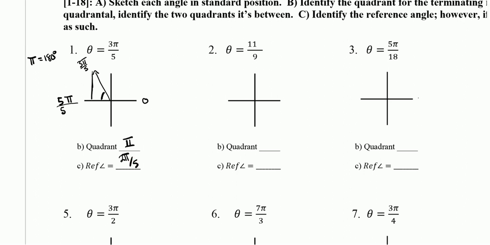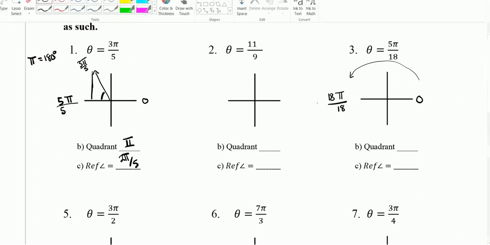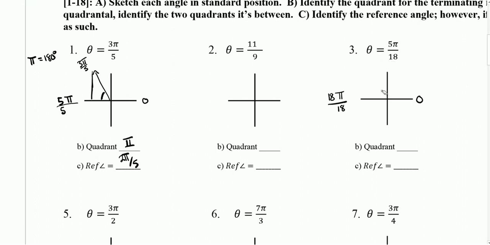Let's try this again with number 3. So 0 degrees, also 0 radians at that location. Moving counterclockwise, we have pi radians, but I want a common denominator, which is 18, to our angle that we're after. So this is multiply top and bottom by 18, and I get 18 pi over 18. So now I gotta find the location of 5 pi over 18. Well, that's less than 18 pi over 18, so it's going to be either in quadrant 1 or quadrant 2. And 5 is closer to 0 than it is to 18, so we're working in quadrant 1. And the reference angle here is the difference between 5 pi over 18 and 0, which is just 5 pi over 18 again. So our quadrant 1 and 5 pi over 18.